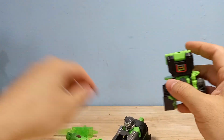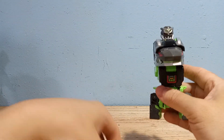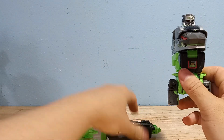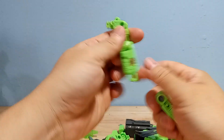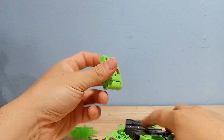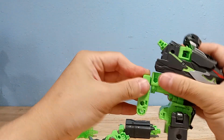And we can unpeg this part up here. We reattach this to his chest. And then these leg bits are going to become his forearms, so we don't need to deal with those. For these, you're just going to fold them up. And then you peg them together, and these are going to peg into his back right here, these two ports.